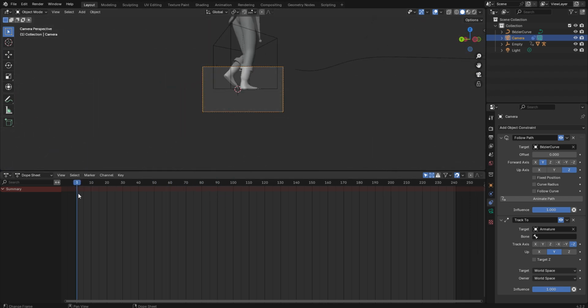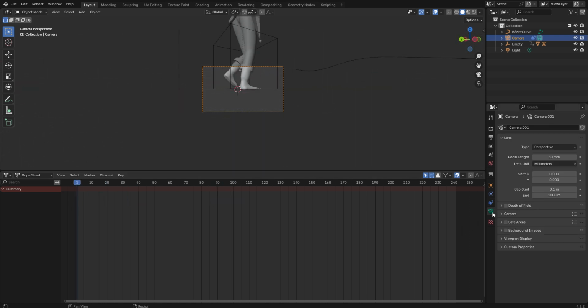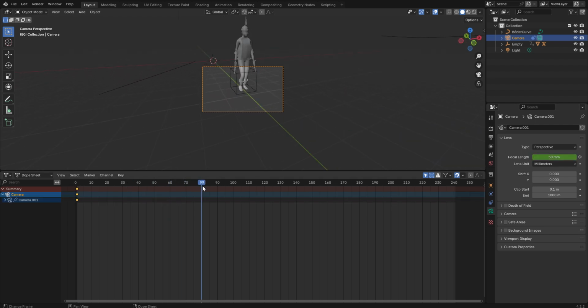I know that I like that, but I needed to be able to zoom out a little bit further by then. So I can do a few things. I can change the Bezier curve, or I can actually go ahead and change some of my camera settings. In this case, I like the focal length there.